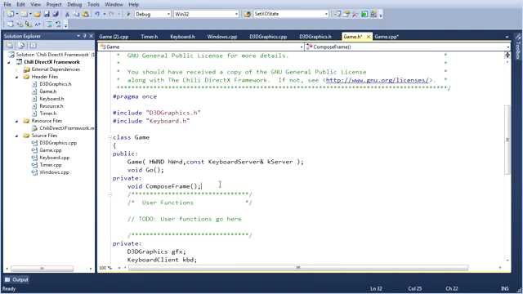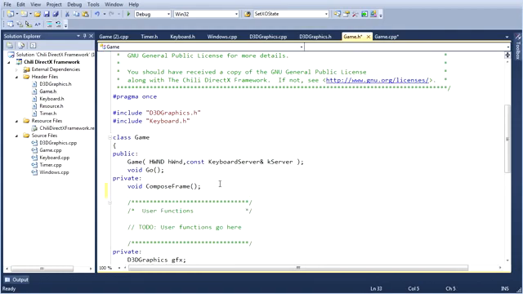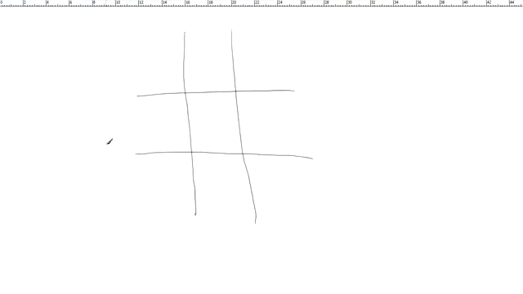Okay, so we need void draw, I'm just going to say everything. Nah, we'll just say draw grid. And we'll make it so that we can adjust the base position where the grid is drawn on the screen. However, we will not make the size of the grid adjustable, so the size will be fixed.